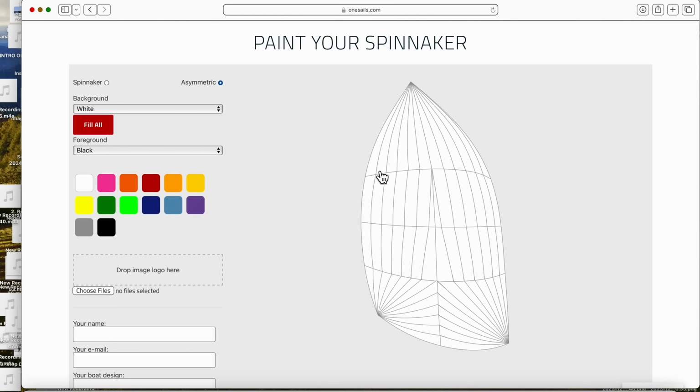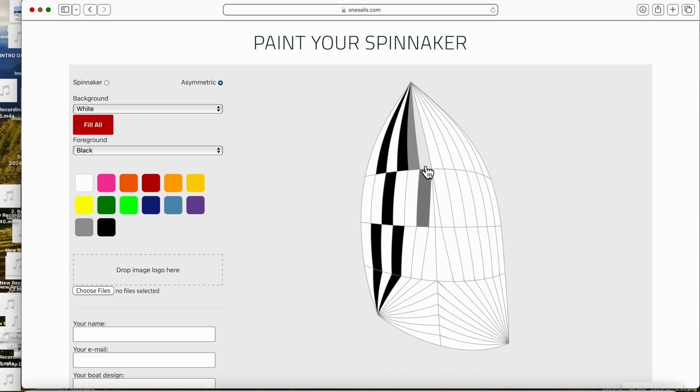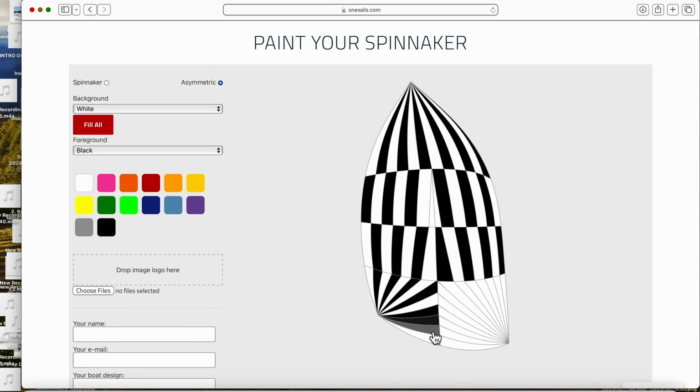Yeah. So let's have a look at the different patterns that we could have. I think white would be on the outside, because if it's against a black sail, we want the white to stand out. Okay, so we'll put the first strip on. Are we going to do strips like that? Well, we could. Or do you want to do alternating like this? That looks busy. So all you're doing is running the cursor over it and clicking. As I see it, it's a little bit messy. It's a bit patchy, isn't it? It looks a bit patchy.